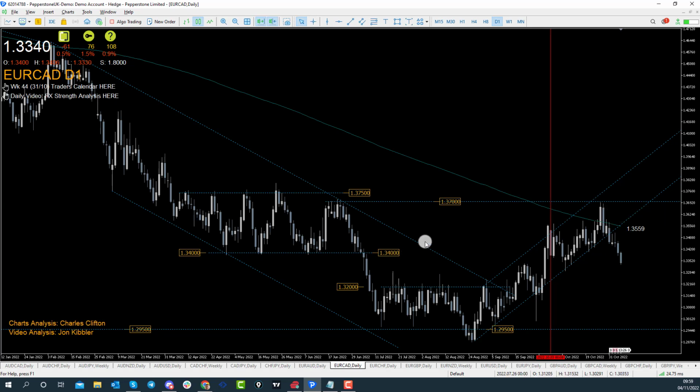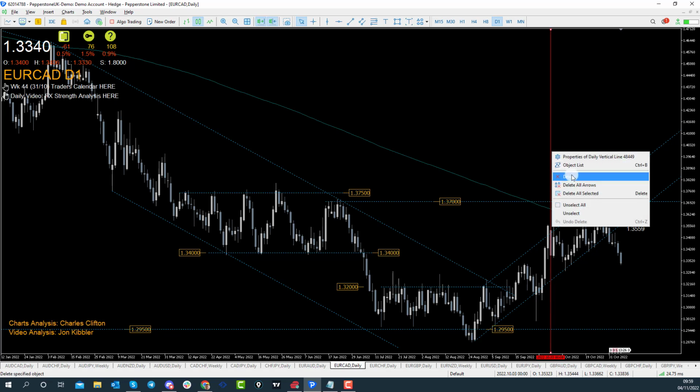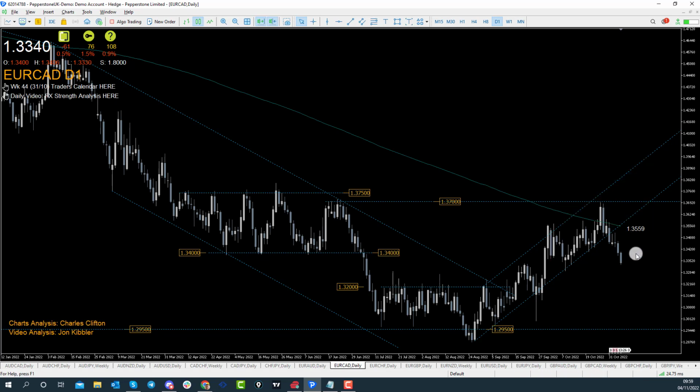But what's happened since is what's interested me. So basically the live currency strength indicator tables are suggesting that we could look for downside to the market, and we've broken out of this bullish trend. Okay, so we were in a bullish channel, price has then breached the channel, and we're now trading to the downside. So that's quite significant because price is no longer respecting the channel. So what we could look for is price trading lower. Where could it trade lower to?